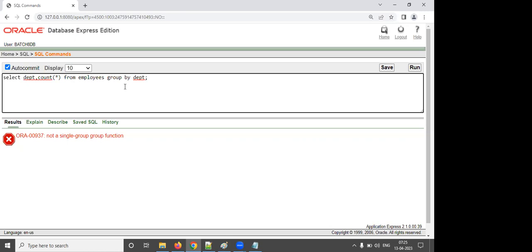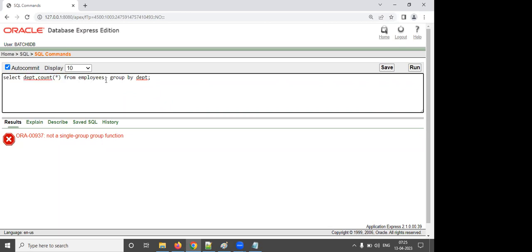Sir, maybe it's asking to put a semicolon. Hey, no. With my mouse, I selected the query only up to here. You will get that error. You're clear? It will expect some group function.